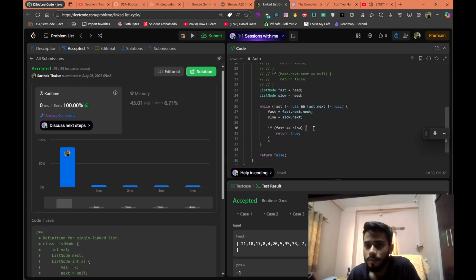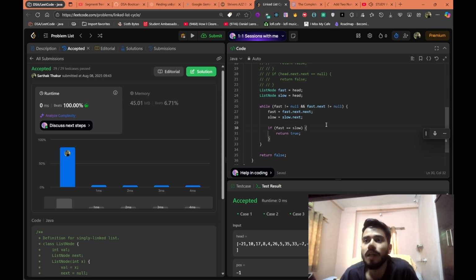So I had to take care of the case wherein there was no cycle. That means I had to take care of when the cycle was actually ending. What I mean is, the cycle will end when something becomes equal to null. The chances of fast becoming null are first, out of slow and fast. So the moment we see fast getting null or fast dot next getting null, we stop the loop. We return false because we got the endpoint.